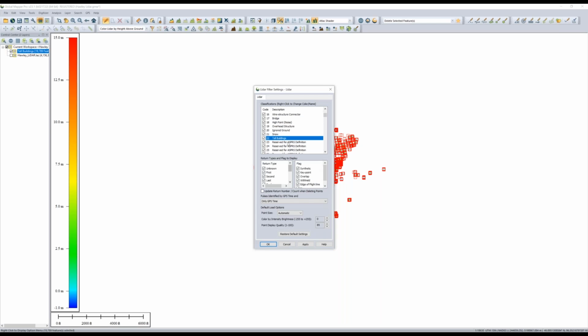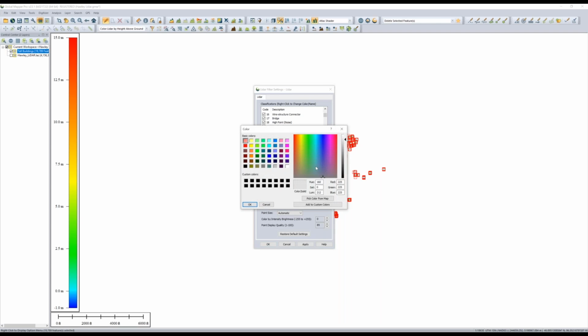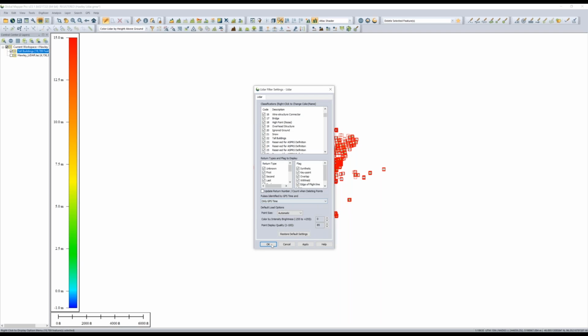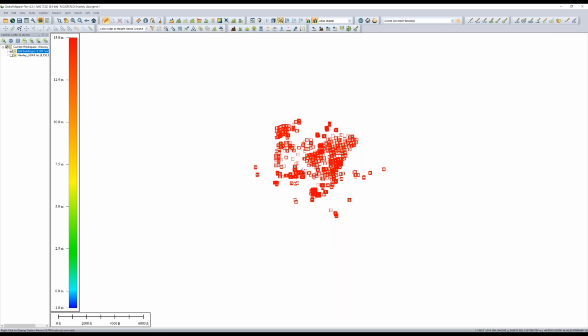And now we want to make sure we give it another color so that it can be differentiated from the regular buildings. So set class color, maybe a nice sort of blue, purple, gray, I'm not sure. Something like that looks good, I think. I'm going to click OK. That's going to save that class definition to that list.